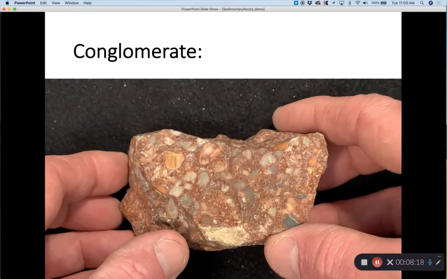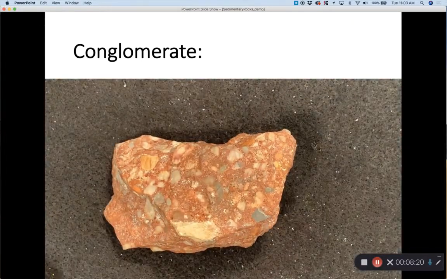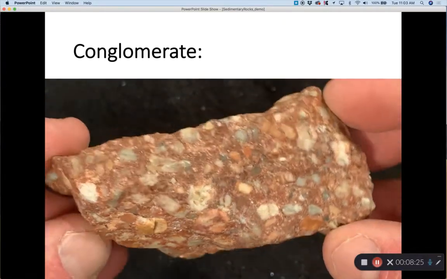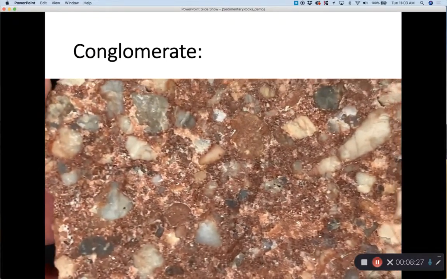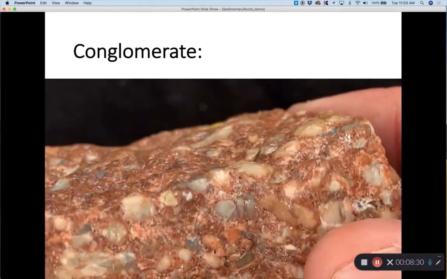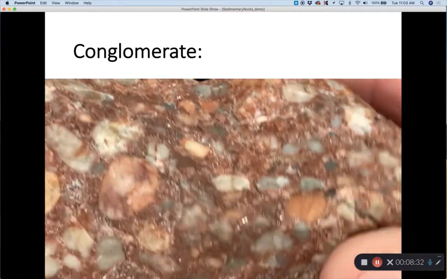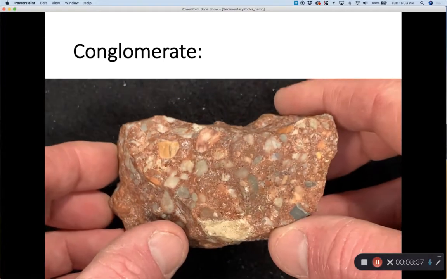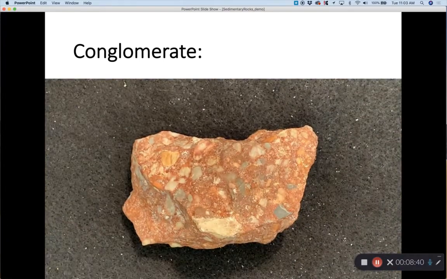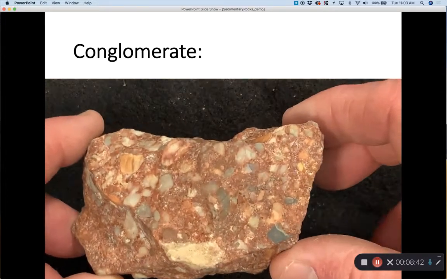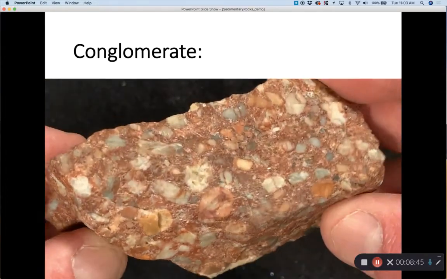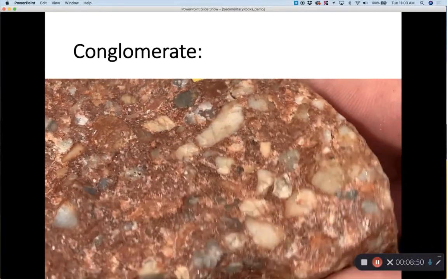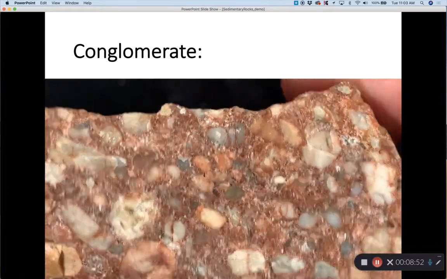Right? And the grainy nature of the rock clues you into the fact that this is a sedimentary rock. An igneous rock might have large crystals embedded in a matrix of smaller particles or smaller crystals, like a porphyritic andesite. But the larger pieces are going to look crystalline. They're going to be blocky, crystalline minerals, probably with flashy cleavage planes. These are rounded pebbles of quartz, grains of quartz.